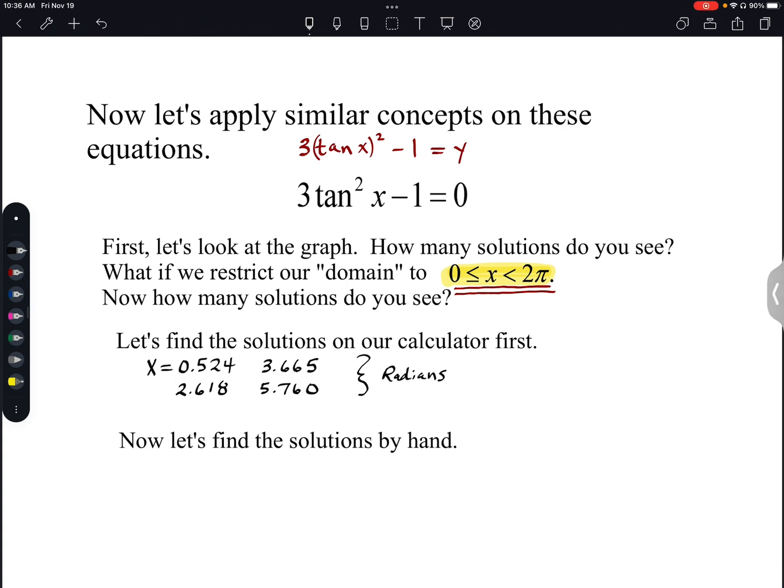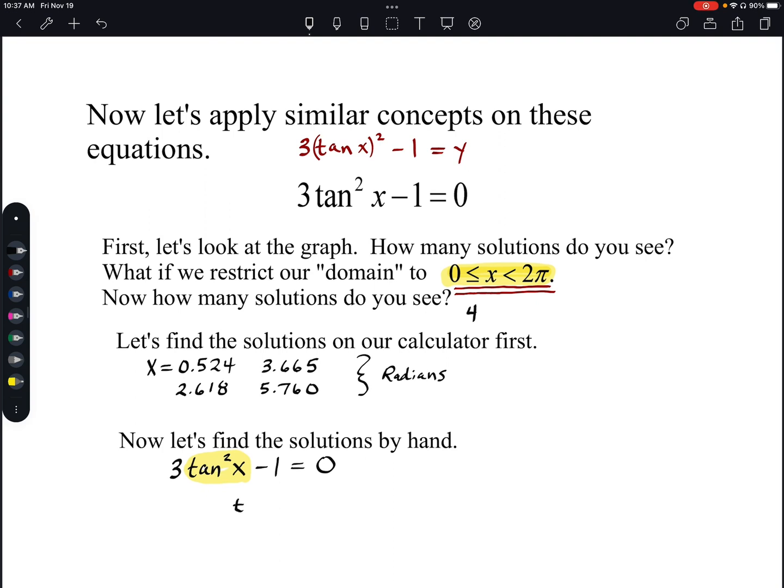So when we think about it, if we were going to try to calculate this by hand, we could still do that algebraically, and then we can compare the answers that we see here. So we said that right now there were 4 answers, and we have them listed below. So if we solve this by hand, we've got 3 times the tangent of x squared minus 1 equals 0. Remember, solving trig equations, we want to make sure that we're isolating the trig word. So right now, we're going to try to isolate the tangent of x squared, so we're just adding 1 and then dividing by 3.